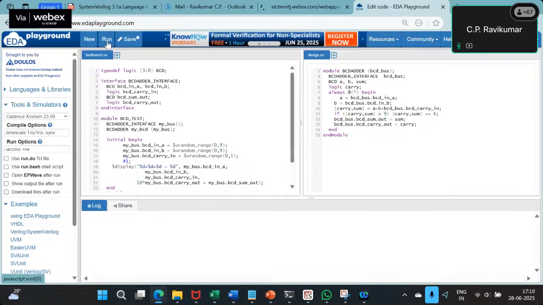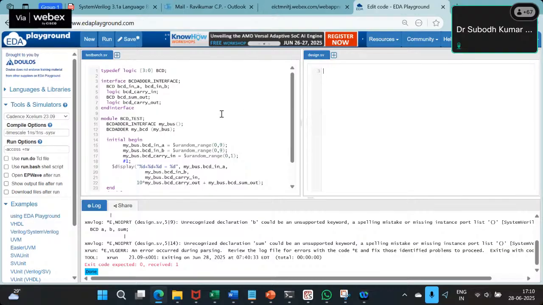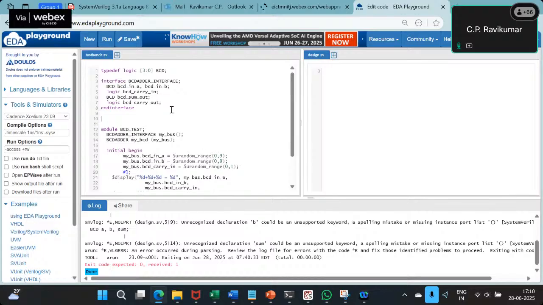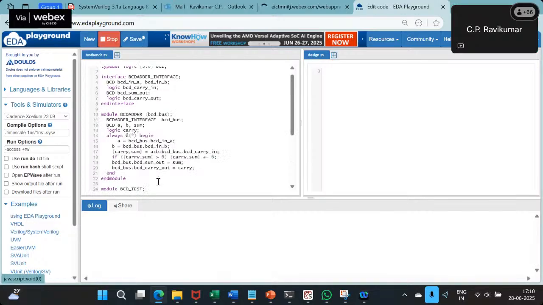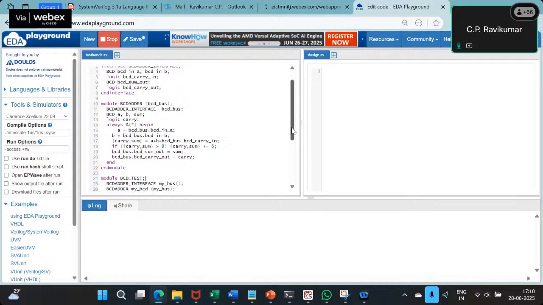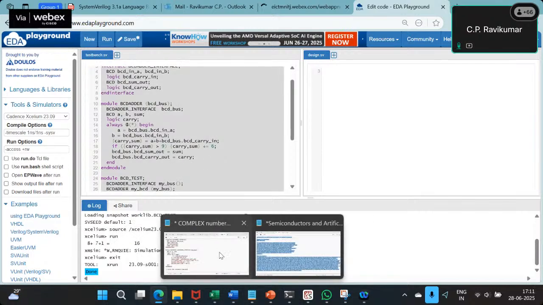When the typedef is in one place, it works. When the typedef gets separated between design and testbench side, it gives an error. This is bad, it should not be like this. Okay, I'll just leave a comment here.